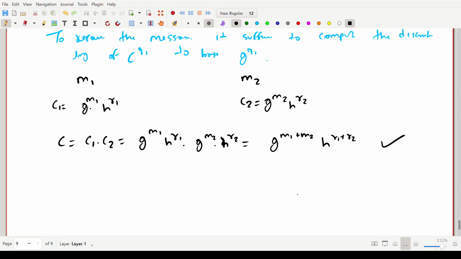This is the encryption of addition, M1 plus M2. Now can we get the encryption of multiplication also? Can we get something such that G is raised to M1 into M2? Okay, that is the question. I have addition. Now let us see if we can do something. Not with direct addition. Can I directly add? Then I won't get it directly. If you say C1 plus C2, you won't be able to add, because there is nothing common.